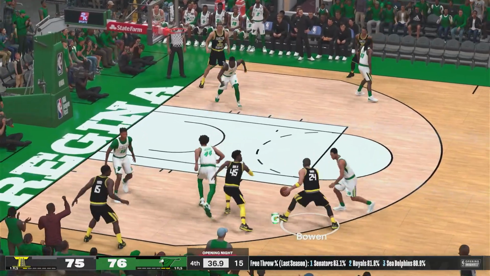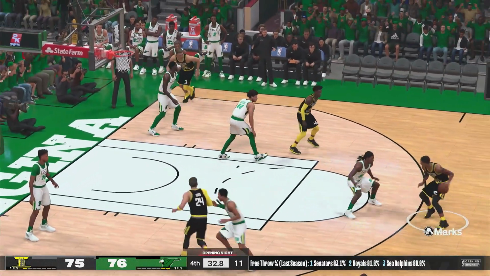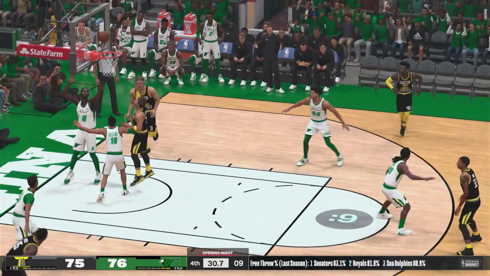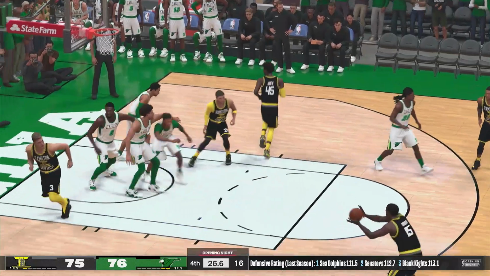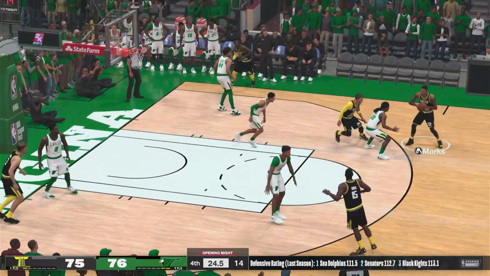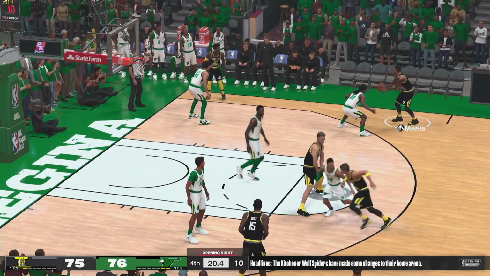Bowen trying to make it a bittersweet ending for the Eagles. Kicks it inside to House. Marks. Inside to Bowen. It won't go. Rebound. Bowen now has to kick it out. Foster had that shot, but he did not want to take it. Marks from three. Clock winding down.